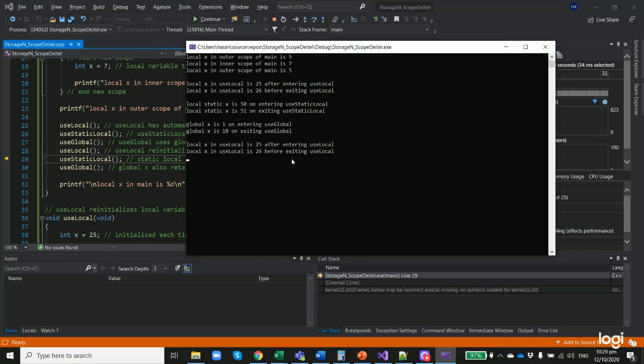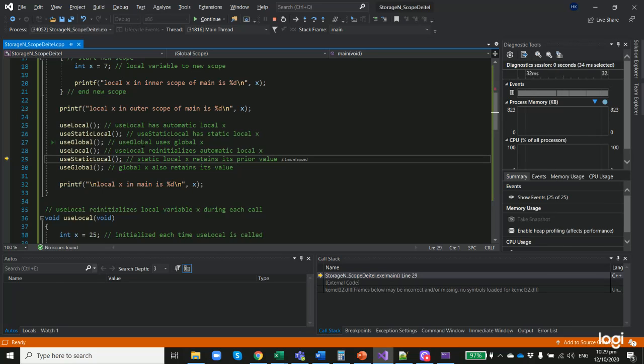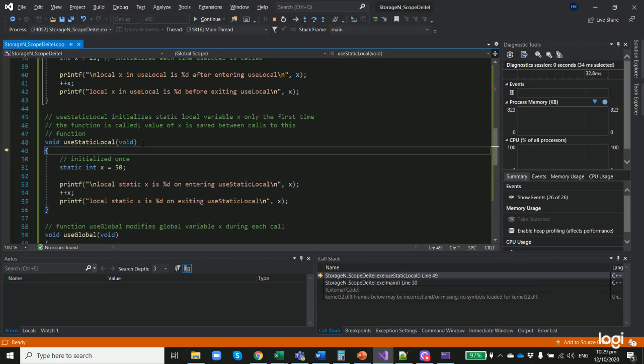Now if we come back here inside our main, and now again if we execute the use local, we are going to print 25 and 26, which are identical to the values that we printed last time, because this one has automatic storage duration and the variable x there is local. Now if we run the use static local, this one will remember. So let's just step inside here.